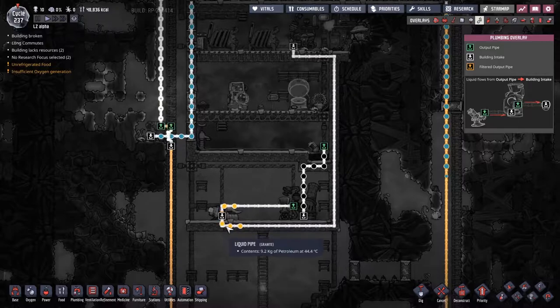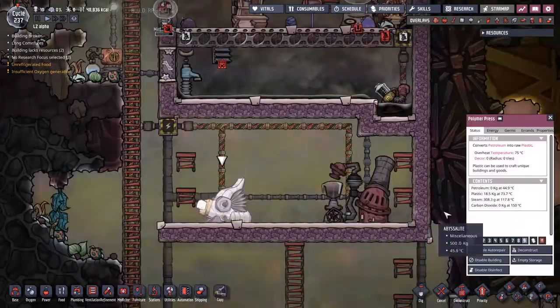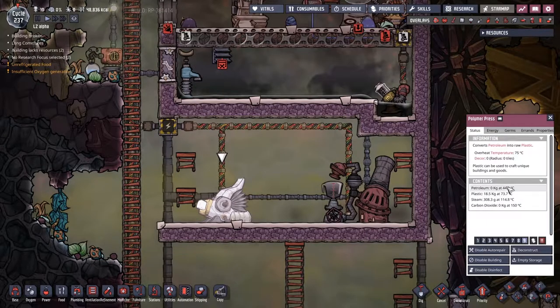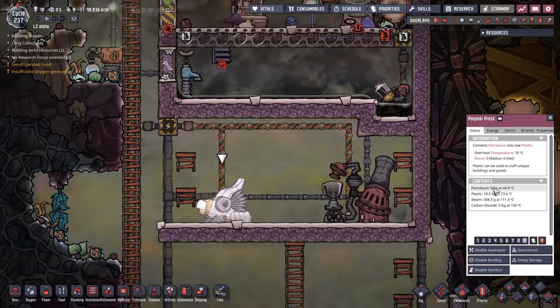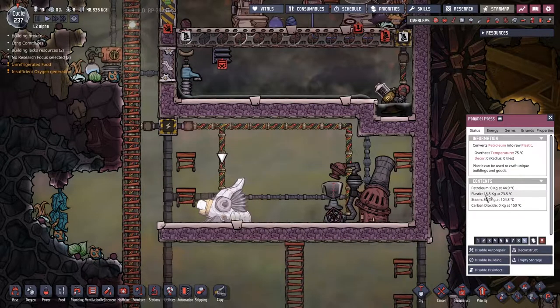You can see they're going to go head on past the polymer press. I don't know whether this has actually picked up everything it needs. Let's have a look in here. Plastic, petroleum. Okay, so it doesn't pick up everything it needs. It does need a constant supply.